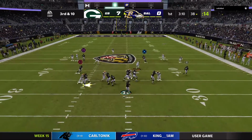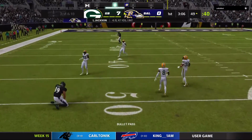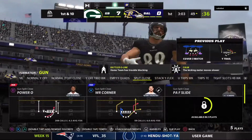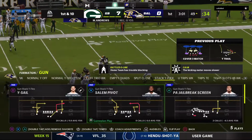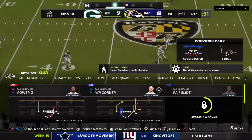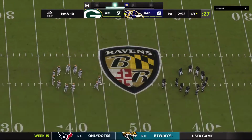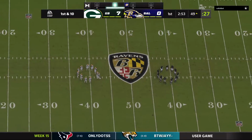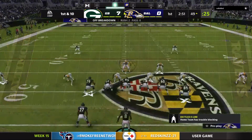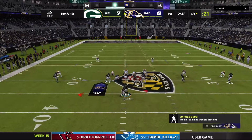To throw again is Jackson. And he'll be taken down, but not before he works it past the 50. Well, I think when they look at their offense, they think to themselves, weapons everywhere, and they want to move the ball around. They want to spread it to different people. But you absolutely know they want to get this man involved as well, and that's what they just did on that play. So into Packer territory now. Here's 1st and 10 at the 49-yard line.